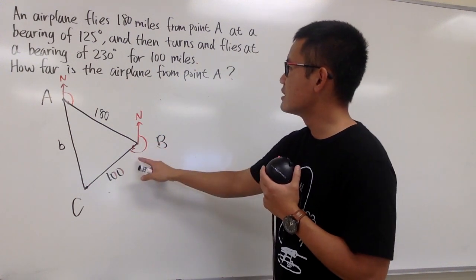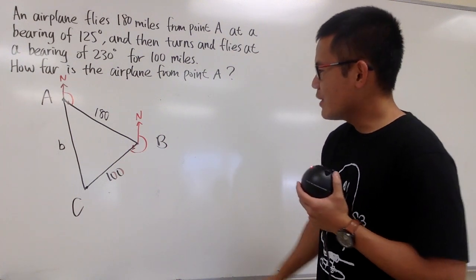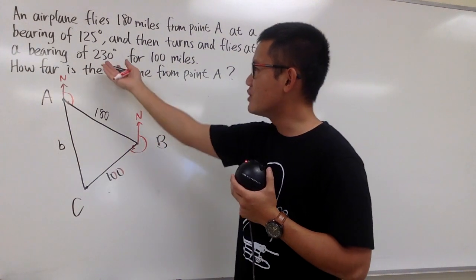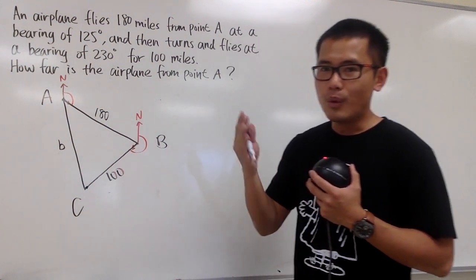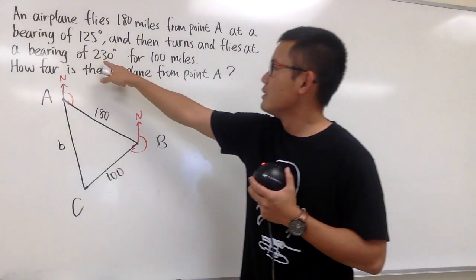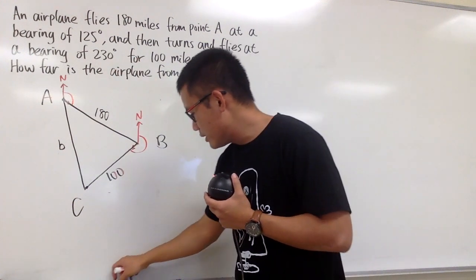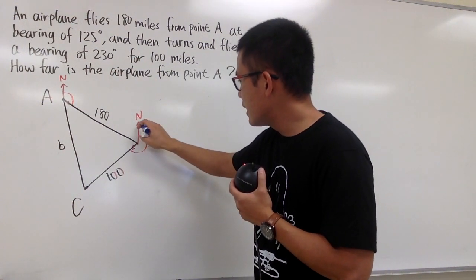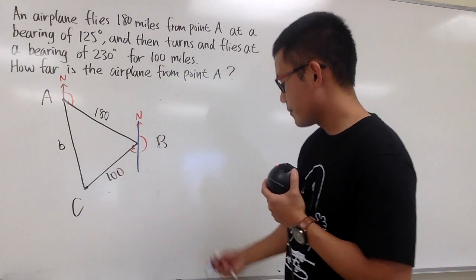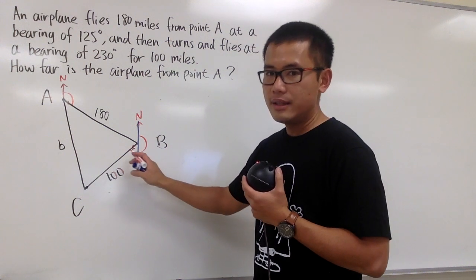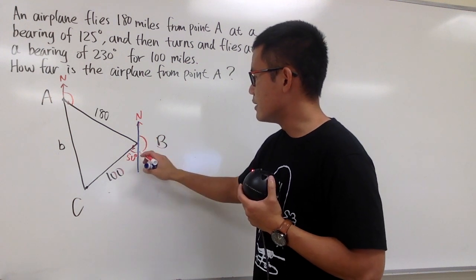And we know this right here is 230 degrees, but what? Well, if this is 230 degrees, and then earlier we mentioned that from here to here, it was 50, because we did a 180, and then we had to go from 180, 50 more to get 230, right? So let me do this. Right here, let me just look at this line. Yes, let me just extend it. This is the north-south line, all right? And we know this little angle in red will be 50 degrees, and this is 180, right?